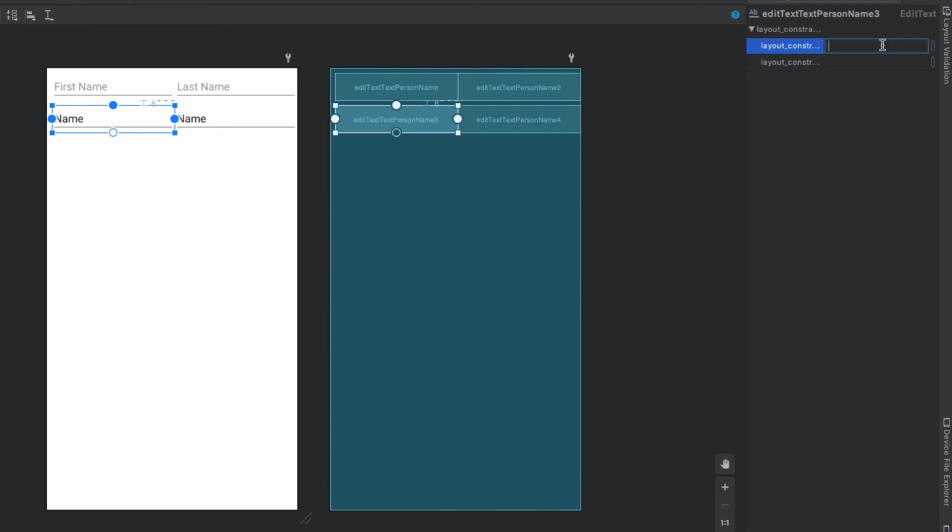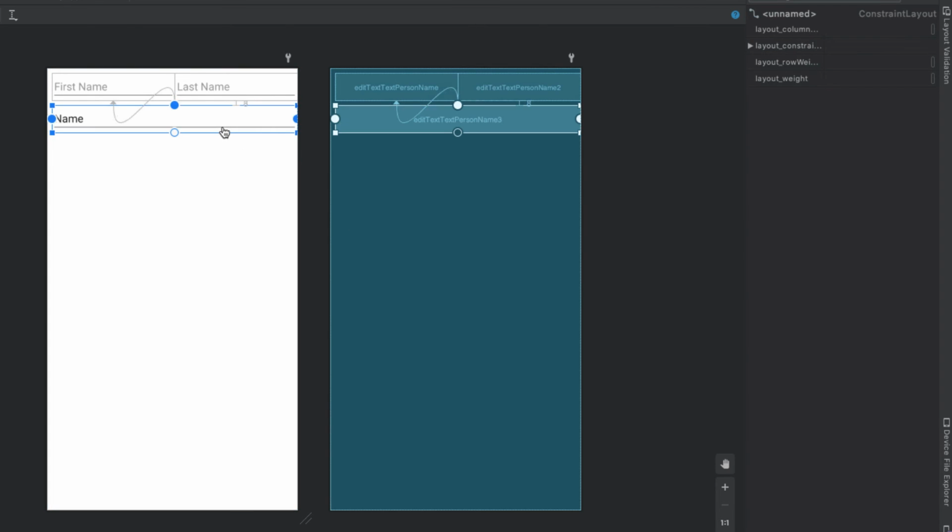So we can define a weight over here. So let's say we want this element to take 66% and the rest of the element, this postcode, to take the rest of the screen. So 2/3 of the width will go to the street address, and 1/3 of the width will go to the postcode. So I can define 0.66 here.